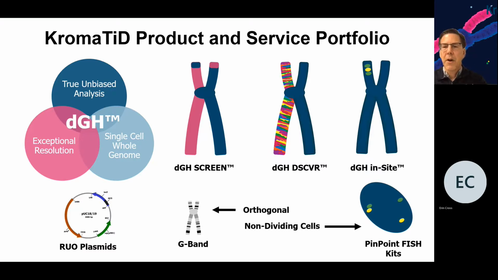As metaphase methods, all of the dGH tools require live and dividing cells. If your samples won't divide or are preserved, we offer an ultra-high-resolution FISH technique called pinpoint FISH, which uses the dGH Insight probes in interphase cells. We perform pinpoint FISH as a service, or you can buy pinpoint FISH kits directly from us or through our growing distributor network today. And finally, we've just launched custom plasmid manufacturing services, so we can support our cell and gene therapy customers by both providing vectors and measuring the genomic structural effects of those vectors on edited genomes.